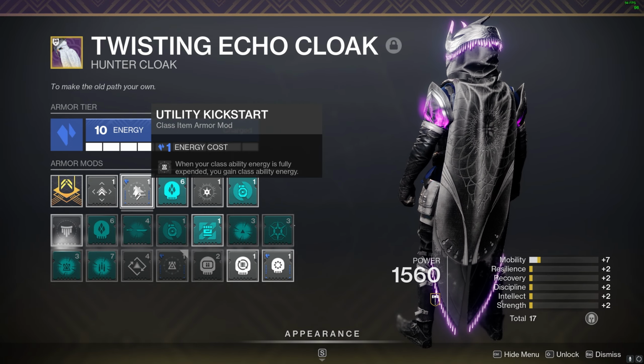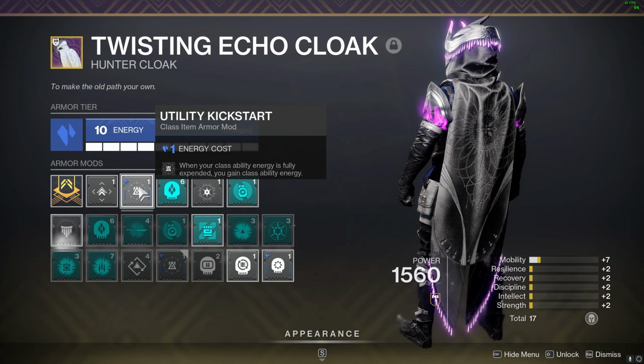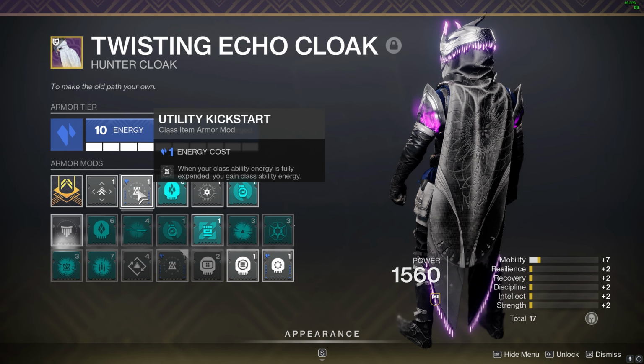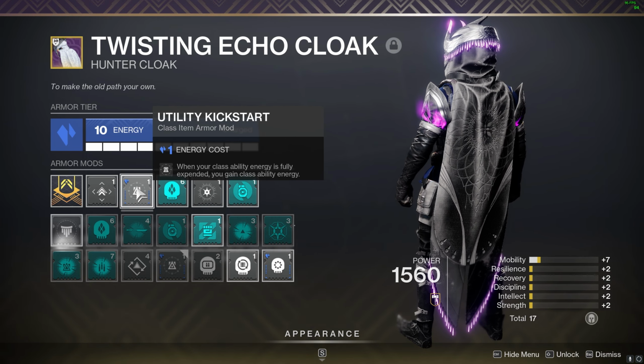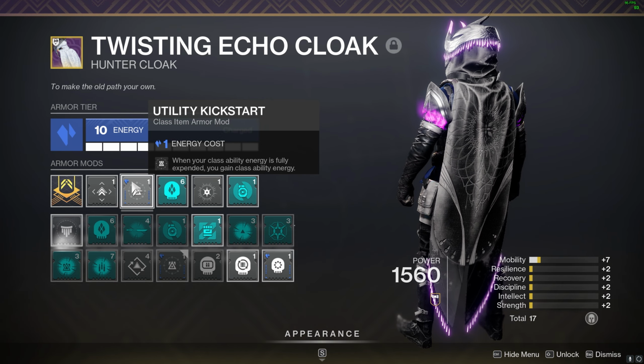And then we're going to go Utility Kickstart. So when your class ability energy is fully expended, you gain class ability energy. So it almost starts reviving your energy as soon as it's got to full energy, if that makes any sense. So you'll always pretty much have your class ability.